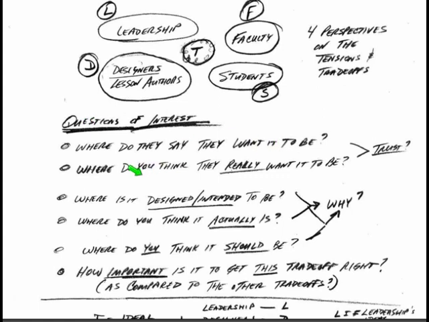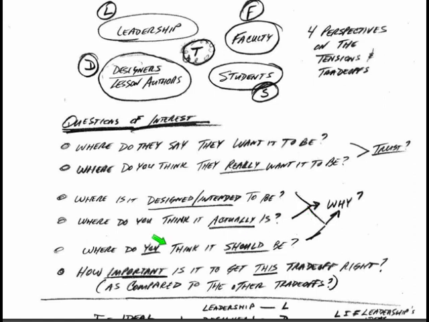And so the research questions specifically now come down to things like this. Where does each one of those 4 different stakeholder groups want the curriculum to be? What is the ideal state? And then where does each of those groups think that the leadership really wants it to be? Do they really trust the leadership to say what they mean? Or is there a disconnect between what we do and what we say?